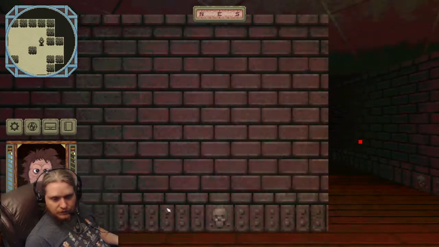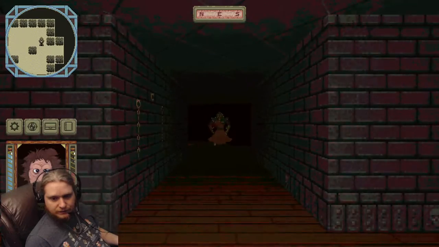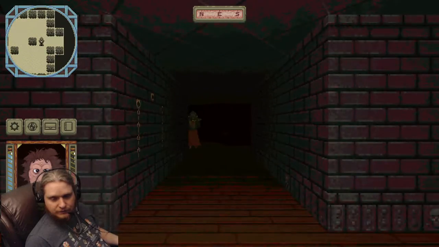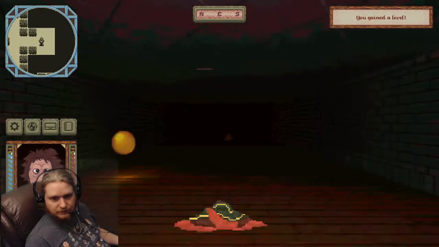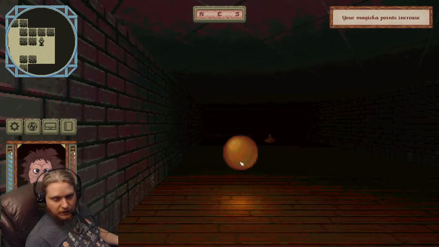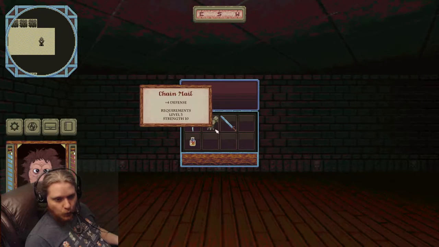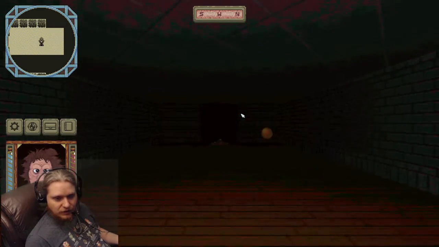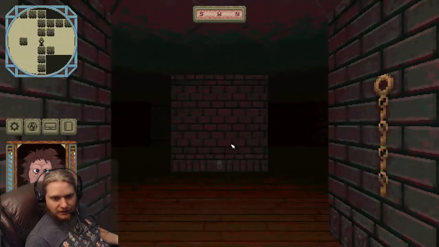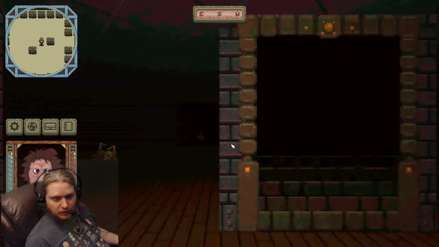Oh, hello, sir. Would you like to meet my lord and savior, Arbalest? Ah, you did not like my Arbalest. That's okay. You don't have to like him. Ooh, chainmail, yes. Booyah! I got me that 7 defense chainmail now, suckers. Always love me some chainmail.